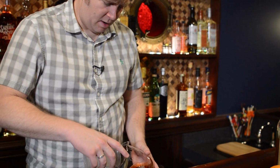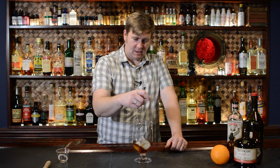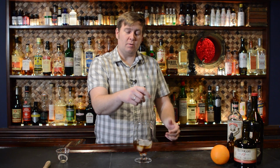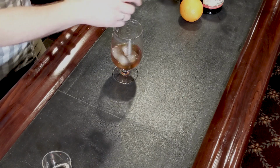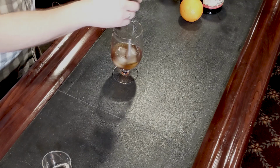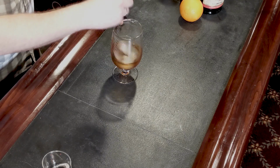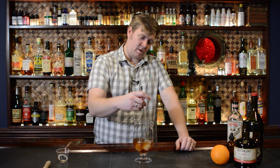And so we're going to be stirring it because it's all clear. So we'll add our ice. You want to stir for about 30 to 40 seconds or so. And right now we're adding our dilution to the cocktail. Water is a critical component to all cocktails, or virtually all cocktails. And while we're adding that water and dilution, we're also bringing the temperature of the cocktail down, just making it nice and cold and delicious. All right, I think we're just about done.